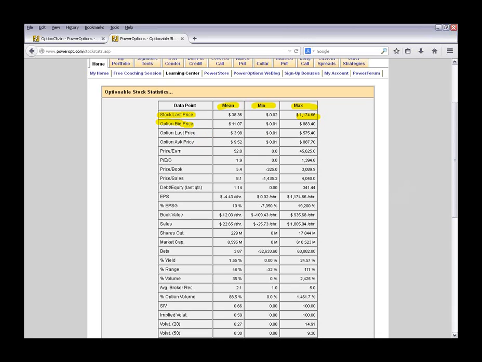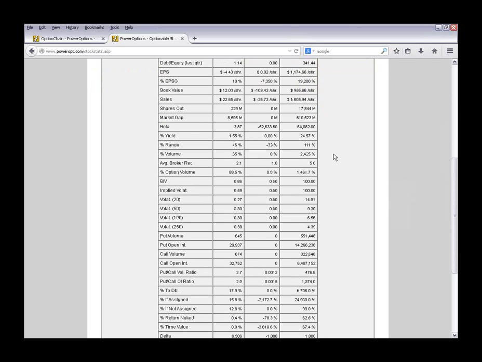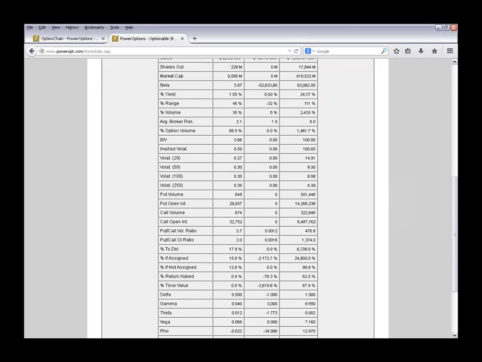However, on the optionable stock statistics page, if we scroll down a little bit further, we can see the volatility section here as well. What we're looking at here is the SIV, the stock's average implied volatility index, which right now is at 0.66, and the average implied volatility of all options is at 0.59. So that gives you a gauge. If you're thinking about whether your option is overvalued or undervalued, considering the average of all options in the market, you'd probably want to look for a value greater than 0.59.